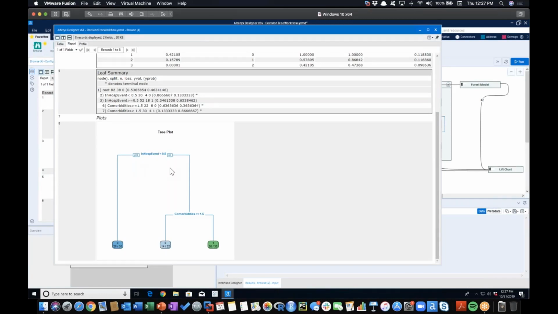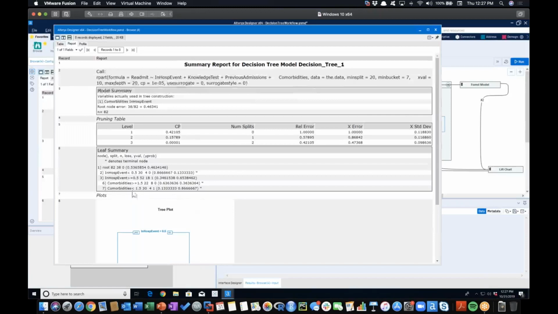event. There seems to be some sort of cut there: people with a lot of comorbidities, meaning greater than 1.5, that's the yes. And we can even see that up here. People with comorbidities greater than 1.5, we're predicting them to be a 0. But if they're less than 1.5, we're predicting them to be a 1. So this is giving us information. I know it may seem counterintuitive, but it probably has something to do with the in-hospital event explaining so much of what's going on here that the things left over are the only things that can be explained.